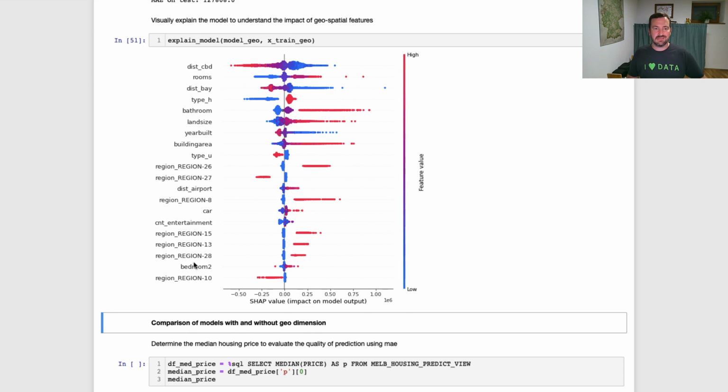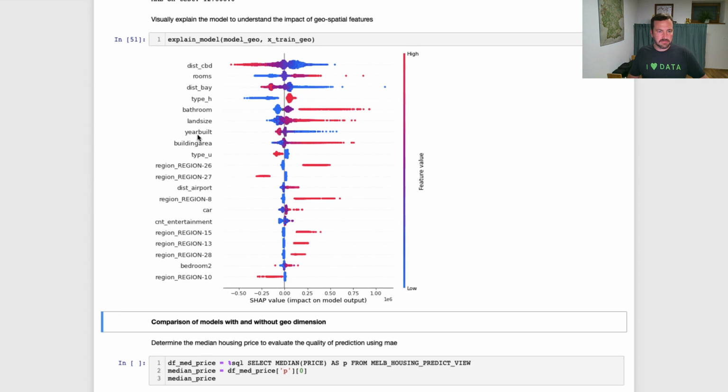So when we explain the model similar as before, we can see that the feature with the highest impact is a geospatial feature now. So before, when you remember, we had the year built. The year built is now on the 7th position, which somehow underlines my hypothesis that this was just a proxy for the geospatial location of the house. The geospatial feature with the highest impact is the distance to the central business district.